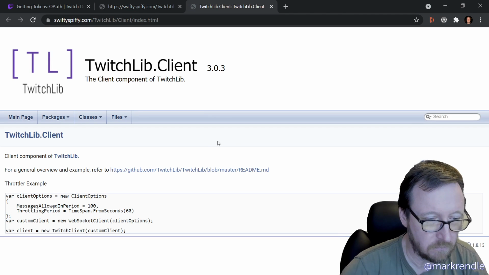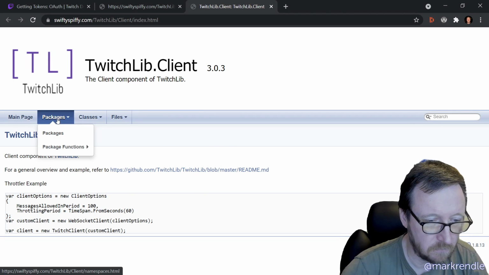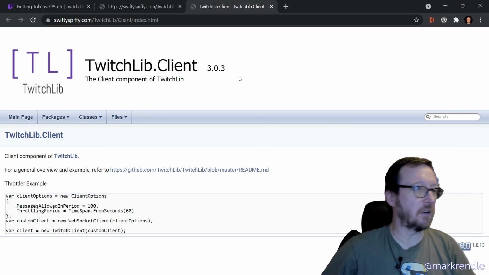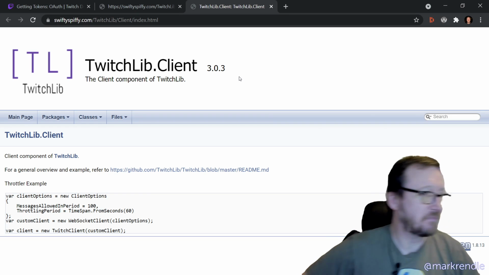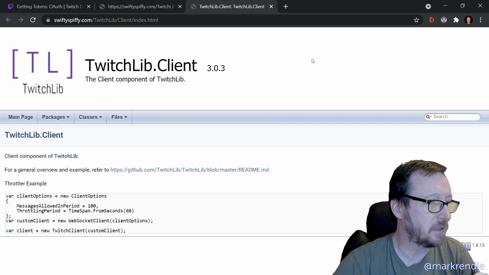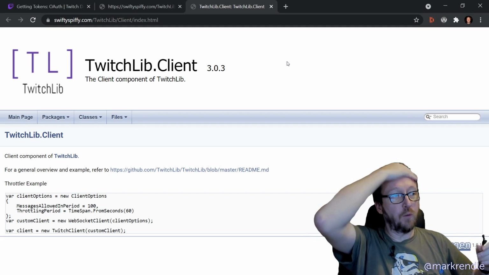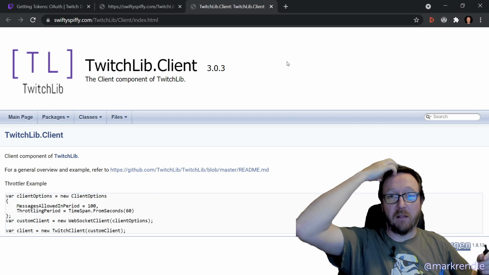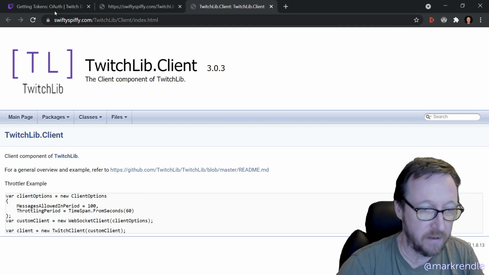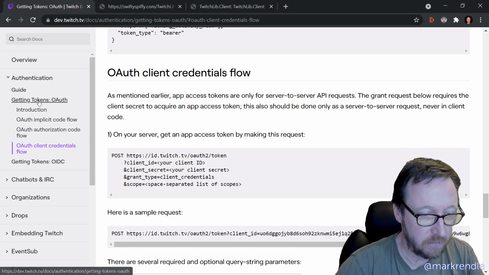TwitchLib.Client. Yes, lovely API documentation. If you're ever going to offer third parties a login with Twitch type thing so they can use your app on their Twitch account, you need all this stuff you're looking at now. Yes, other people will be running my app. Well, theoretically, other people will be running my app, and it needs to have some way to log in.